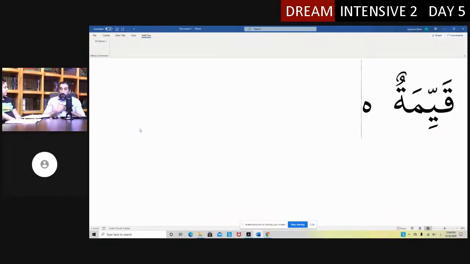As a grammar student, I used to test myself when I started getting the hang of this stuff. I'd be listening to the imam, and I memorized these surahs too. So fiha kutubun qayyimah. I'd think, I memorized this qayyimah, but can I imagine what the harakah is going to be without looking? Would it change the meaning if you said qayyimatun? No, you just sound like a tourist. You don't want to speak Arabic like a tourist. You want to learn Arabic like the Arabs. Sound like you own it. So that's why.